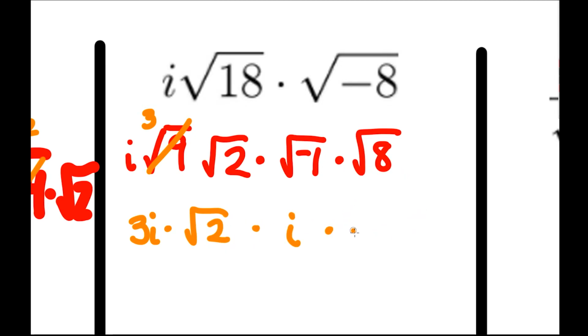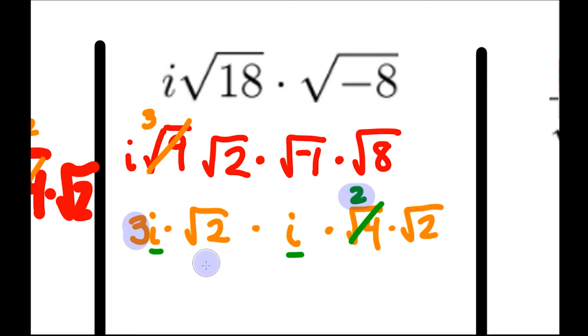Now the square root of 8, you can pull out a square root of 4 as the perfect square. It'd be square root of 4 times square root of 2. That square root of 4 goes to 2. And then we also have an i times an i here. So what we're going to do is combine everything here. So the 3, I'll try to color code this to make it a little bit easier to see. So the 3 times the 2 here is going to be the 6.